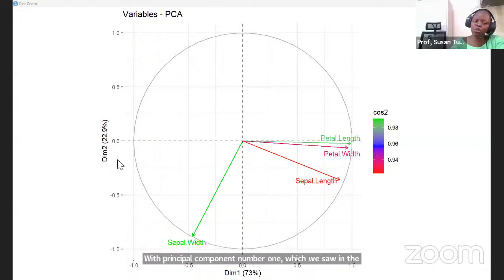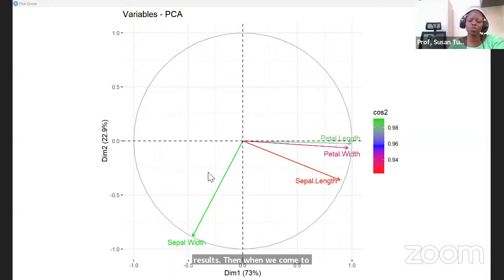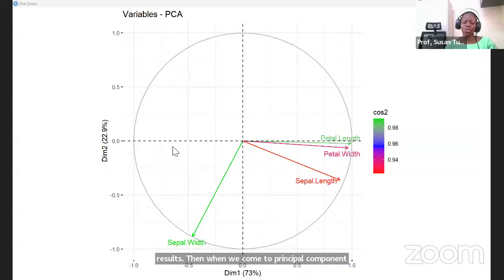Then when we come to principal component number two, we see that all these arrows are going far away from principal component number two, but sepal width is the one contributing most to the variability in principal component number two.